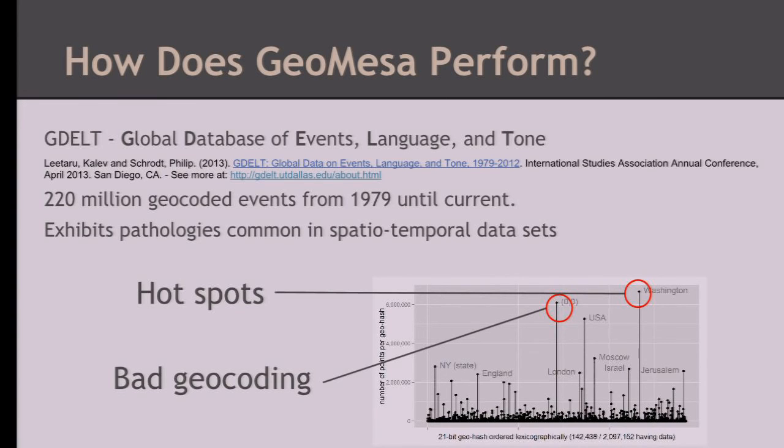So this is hotspotting. If you were to store the data linearly, you would incur a lot of cost on a single CPU or a single disk. So we get around that by using this uniform dispersal technique. Another problem that is very common is that there are a lot of events at latitude 0, longitude 0, and that's because of bad geocoding. So if I were GDELT, I would stop everything right now and start using Claveman.